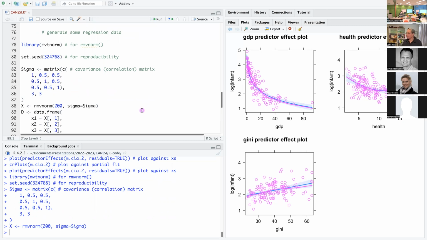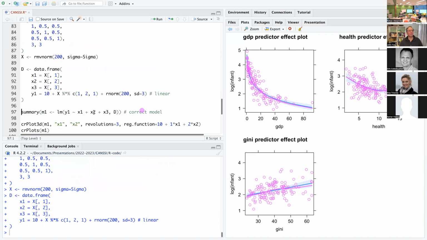So it's not necessary, but these are standardized variables. And then defining a y variable initially according to a linear model with an intercept of 10, slope coefficients of 1, 2, and 1, and an error standard deviation of 3. Essentially arbitrary to create a neat example.